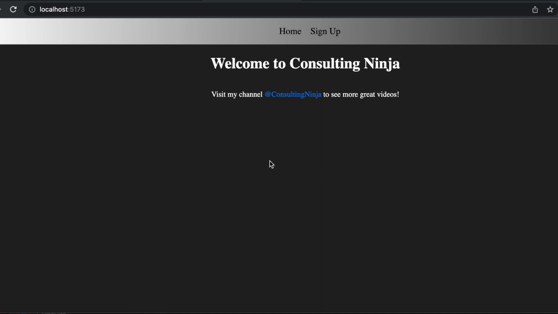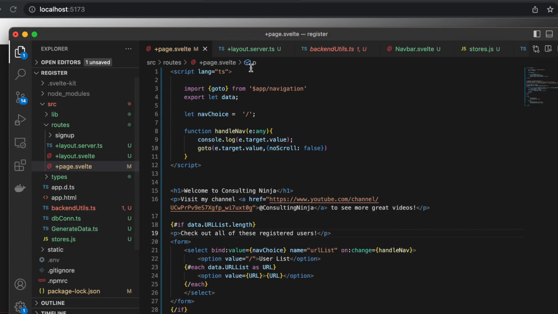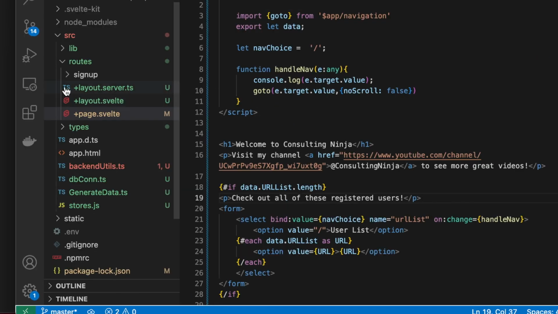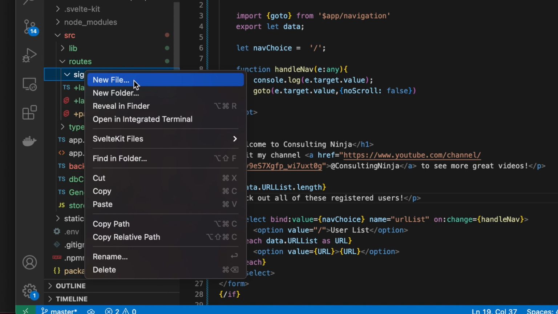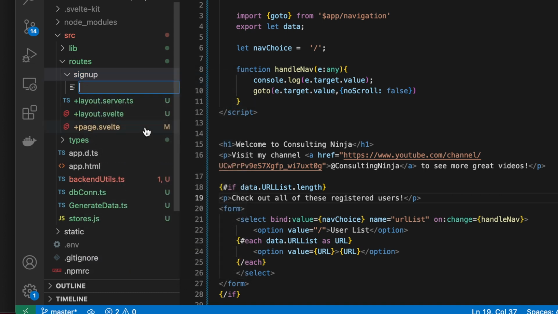Let's get to it. We have a home page and a sign up page. Once we have some users, they'll show up here in a list. But for now, we just have a home and a sign up, and there's nothing in the sign up, the registration page. That's what we're going to make together right now. Inside of my project structure, I have an empty folder that just says sign up. And so roll up your sleeves. Let's get to it. We first need to create, let's make the markup first.